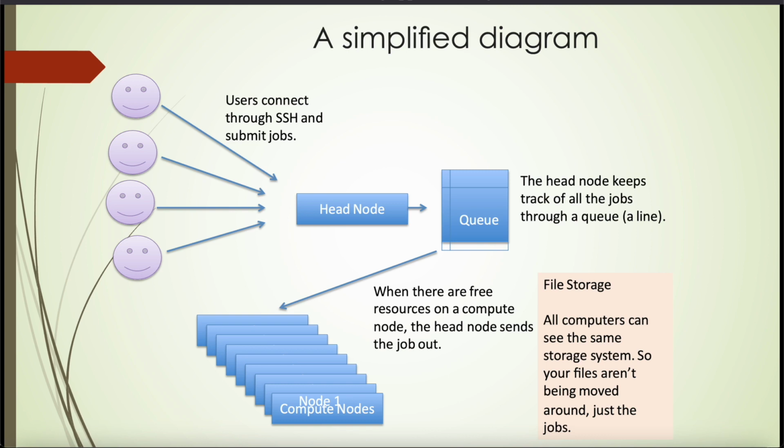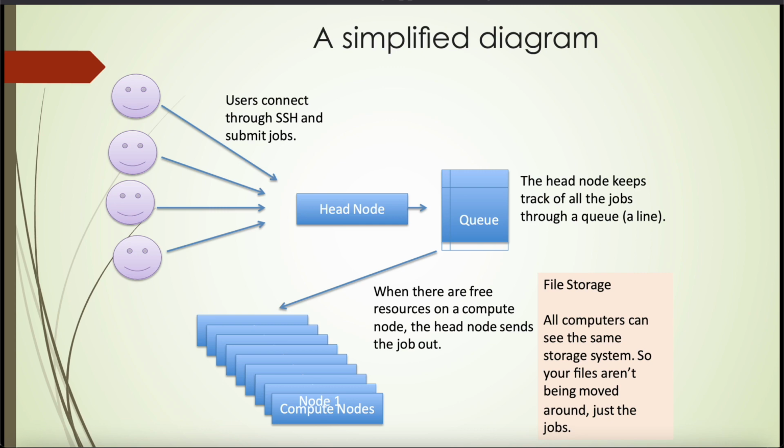If you are the first one to submit, you are ahead of the queue, and the resource manager will look for the adequate resources you have requested on the compute nodes. Once those resources are available, your job, or basically your request, is sent to the compute node where those resources are, and that's where your analysis starts happening. So this is generally the layout of how the whole process happens.